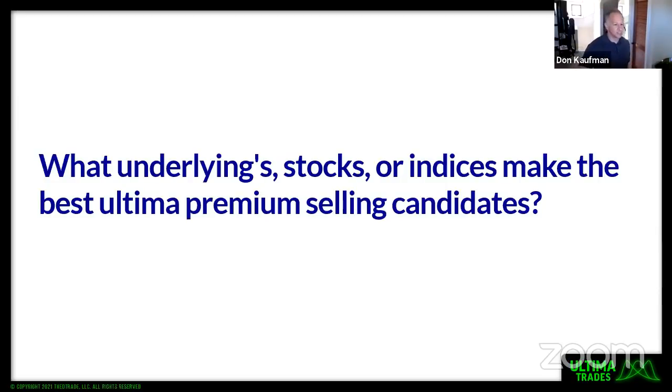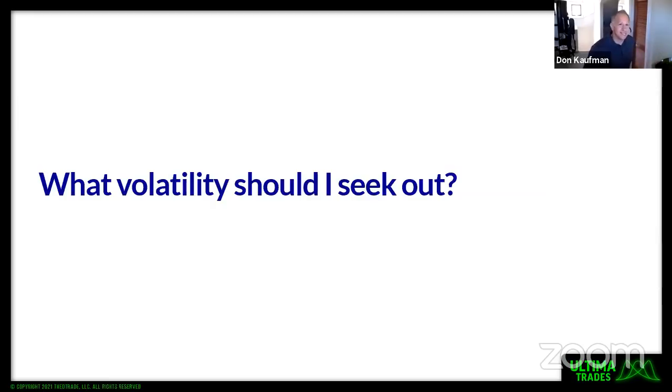How do you know what the candidates are? What volatility should I seek out? Volatility is actually a good start. You're going to be amazed. Stuff like GameStop, not a chance. You have no chance. You will lose money every single time selling premium on those in the long run. You've got to know exactly what volatility to seek out.